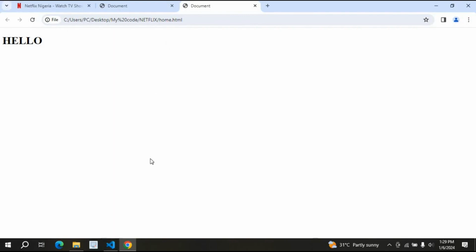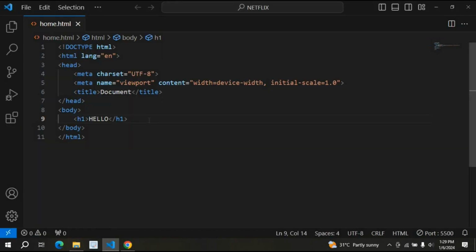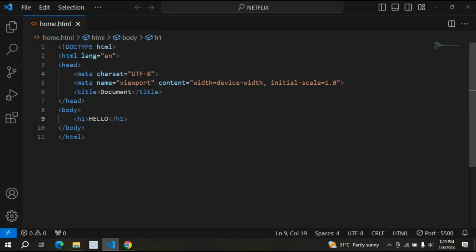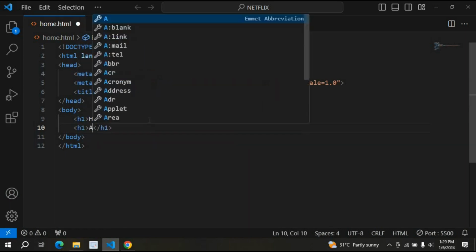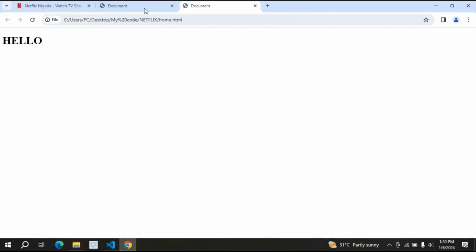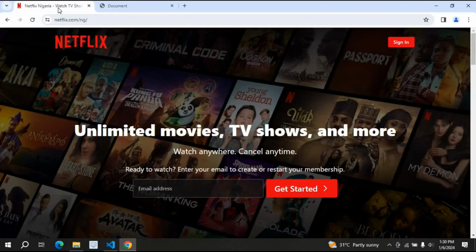I'll refresh both of them now. Well, you see, if I come here and I type something else again, let's say H1, another hello, and if I come here, you should not see it. When I come here, you'll see it. I did not need to refresh, so I have to come here and refresh it before it is going to show. So this is the difference. This is the tab that has Lifesaver, that is open on Lifesaver, while this one is the one that is open normally. So this is why I just made us go forward to install the Lifesaver. So this is what we are going to work with.